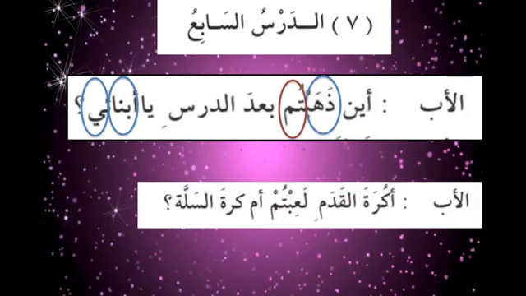So the father is asking, a kuratal qadami. If we see here a and am coming together, he's asking a question, but he's asking about two things. A and am separate two things. Kuratun means ball. We have to understand why it is fatha and why it is kasra here. Laibtum: laib is the fi'l and tum is the fa'il, that means you all played. You played what? Kuratal qadami.